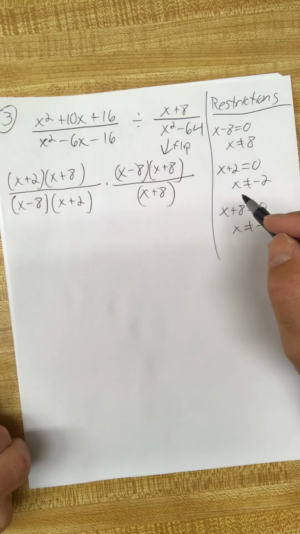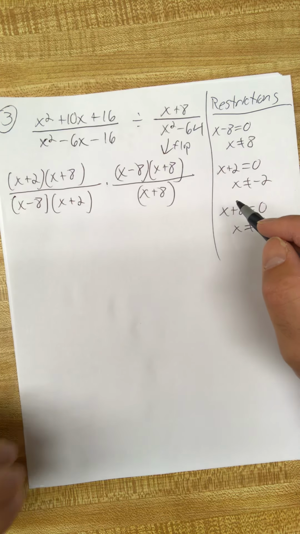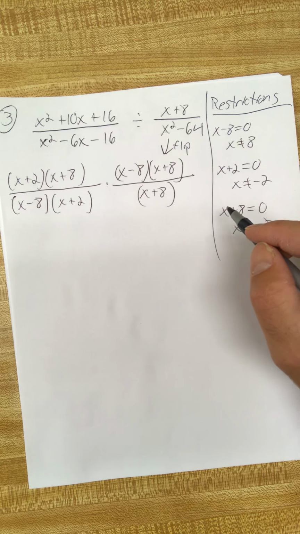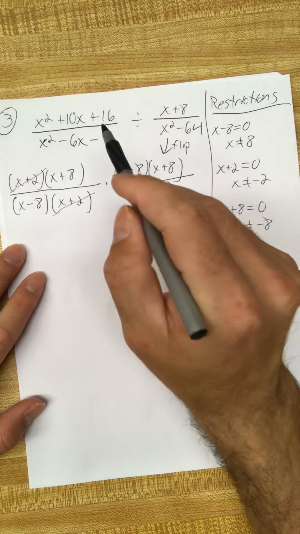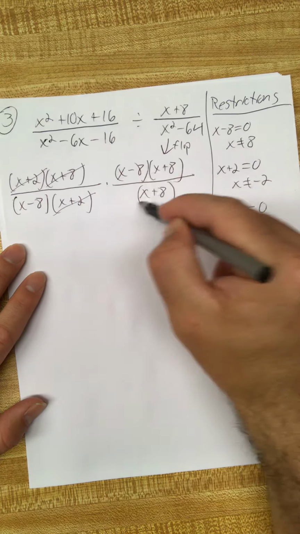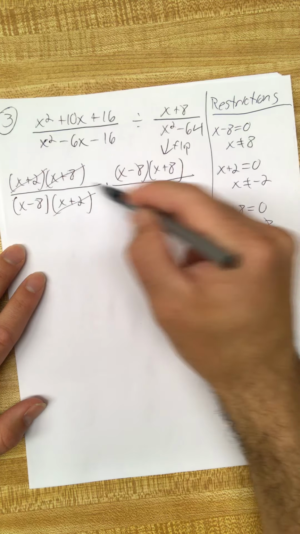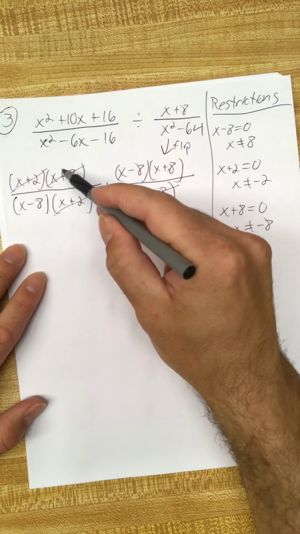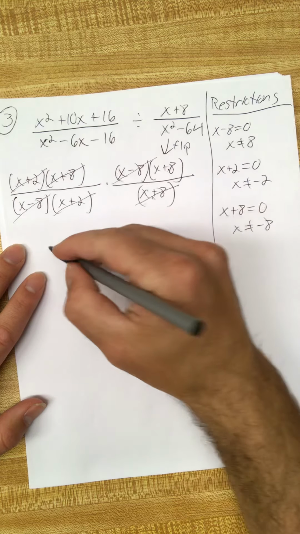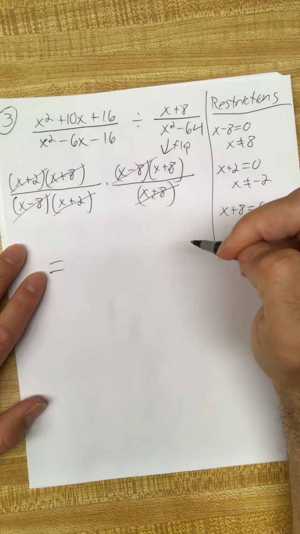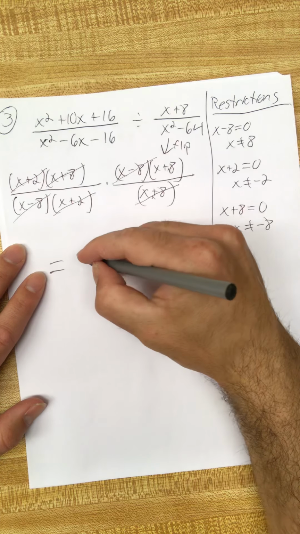So we go to simplify then. Remember, you can only go 1 for 1 on these, all right? That's going to be important. Well, first up, you got x plus 2 divided by x plus 2 is 1. And then you have x plus 8 divided by x plus 8. All right, this x plus 8 is going to stay there because I can only go 1 for 1 with my x plus 8s. I have x minus 8 divided by x minus 8. So my final answer is just going to be x plus 8.